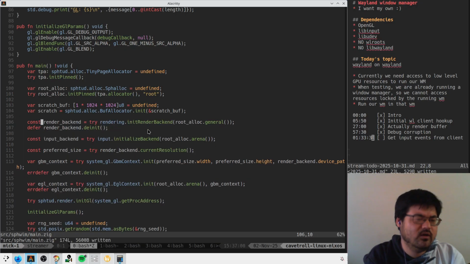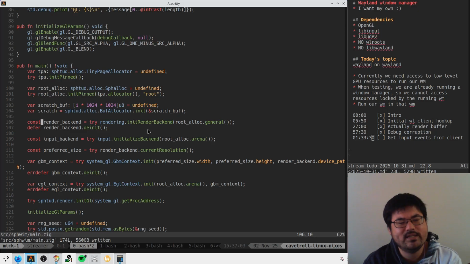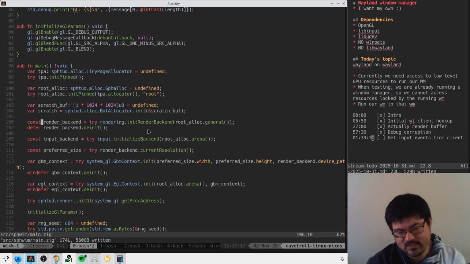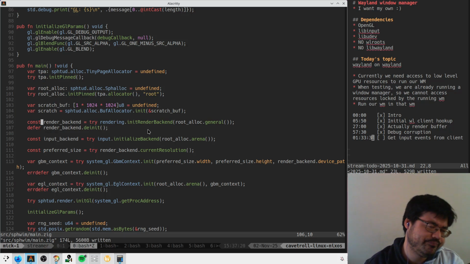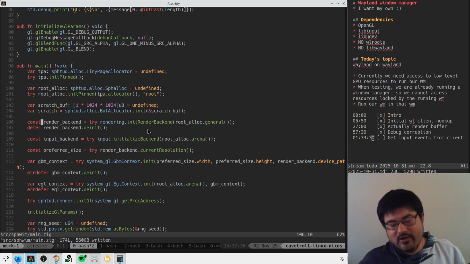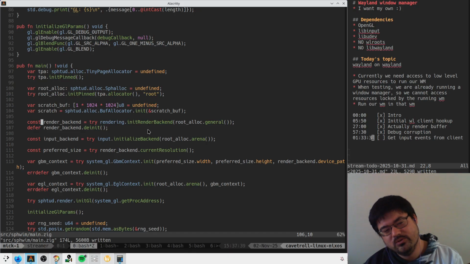So I think what we might want is a system init or something, so that we can create a combined input and render backend that both live from Wayland, but are disjoint otherwise. Because we can't register the same file handle for wake up from multiple contexts. It needs to be owned in one spot. So we have two options here. One is that we refactor a bunch such that we can have one file handle for both. And option two is that we just use an event file descriptor to pass between the two.